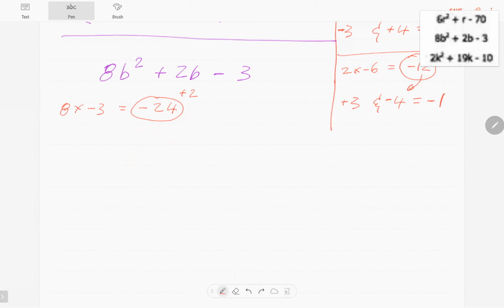Now, sometimes in the exam, I can't see the two factors right off the bat, so I want to search for them. If you can't see the two factors you need right away, what you can do is go down the list of factors and test them. So the first two factors of 24 are 1 and 24. Give the larger one the positive and the smaller one the negative. But 24 minus 1 is 23. No, you don't want 23, you want 2.